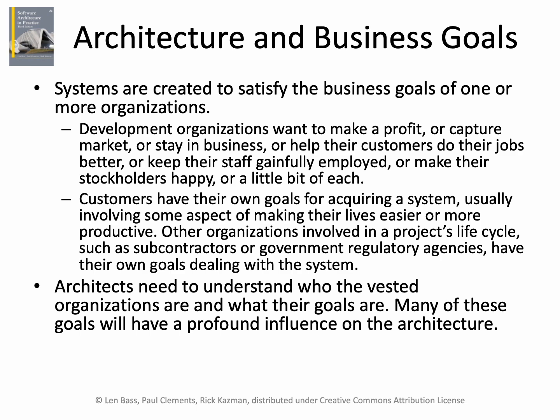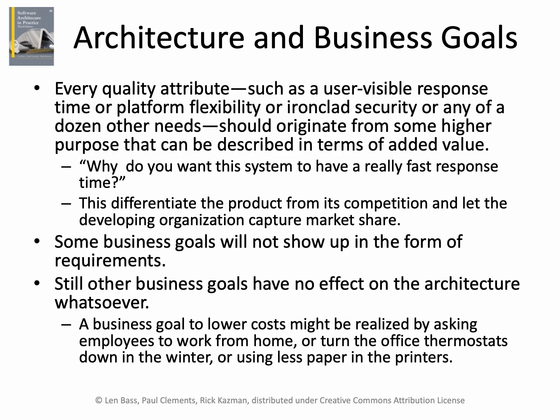Customers have their own goals for acquiring a system, usually involving some aspect of making their lives easier or more productive. Other organizations involved in a project's life cycle, such as subcontractors or government regulatory agencies, have their own goals dealing with the system. Architects need to understand who the vested organizations are and what their goals are. Many of these goals will have a profound influence on the architecture. So let's look into this in a little bit more depth.